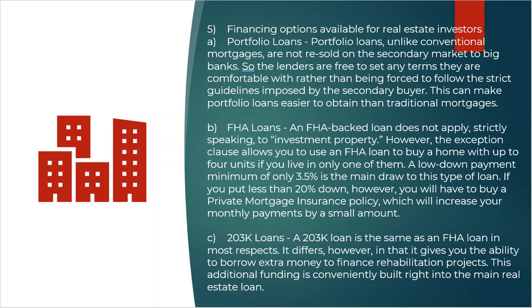The next topic is one of the hardest for investors. We're going to talk about financing options, and it's going to be incumbent upon you to understand what these options are and where you can obtain them, because investors are going to be looking to you. This is probably one of the key areas where you can add value by suggesting a financing option or suggesting people who can do it.